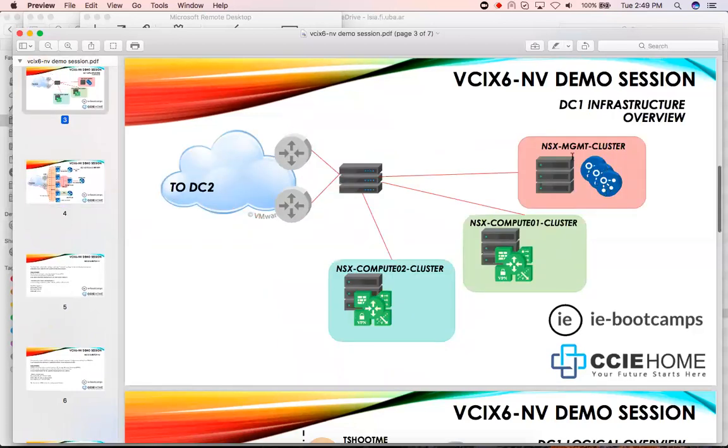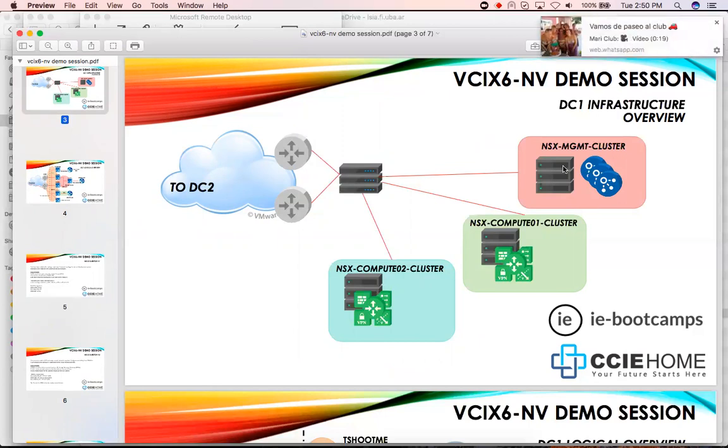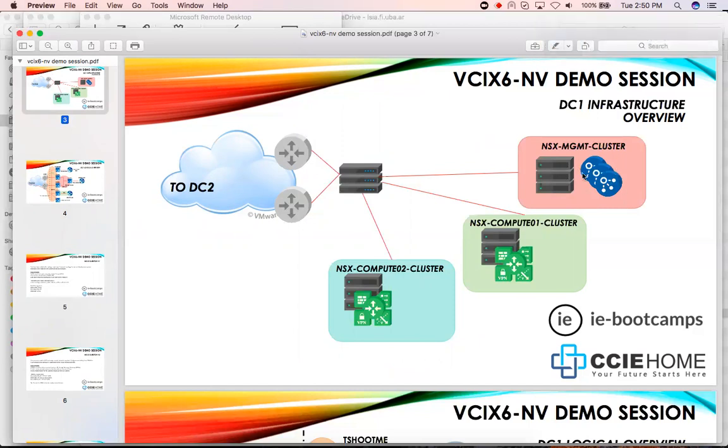Because if you have a failure, when we start the session, the first thing I said to you guys was, okay, first thing to see is how is our management cluster? How is the health of our NSX controllers? In the real exam, I could not violate the NDA, because I didn't take this exam, I took the previous one. But I know that they check the status for this one and it's working.